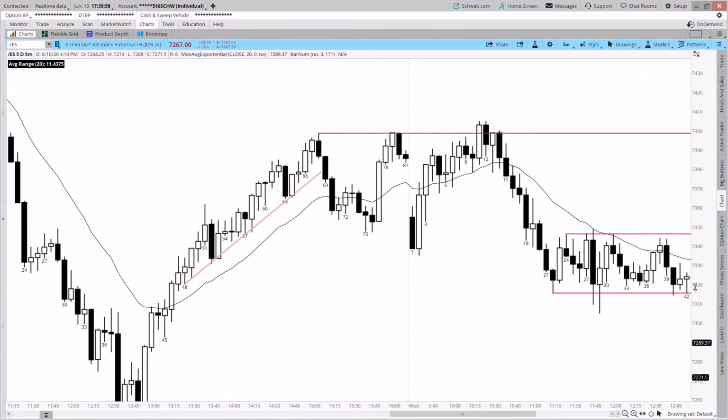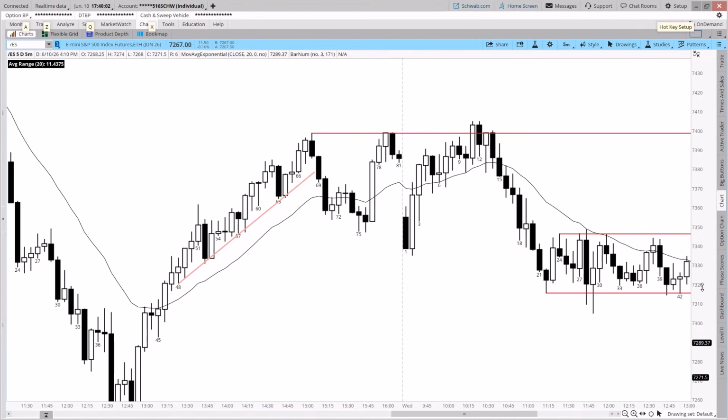Bulls have a second entry long, 42, so the market might bounce here, but probably continuing to go more sideways than 43, forcing you to buy right in the middle of the range. And I just kind of explained my thoughts on that. I think it's better if you're going to enter in the middle of this trading range, I think it's better to look to sell because the bear breakout down to 22 still needs a second leg down.